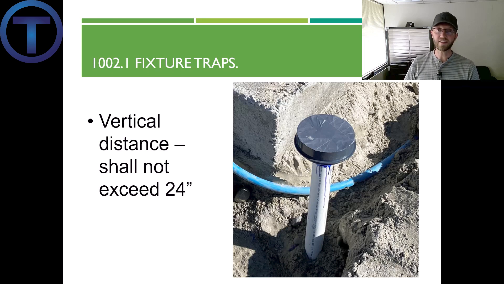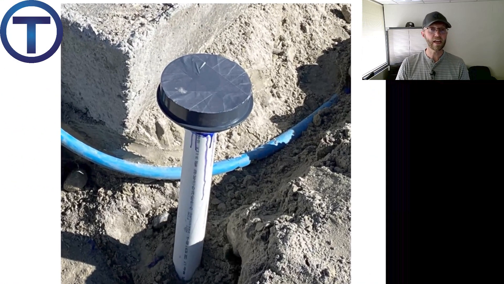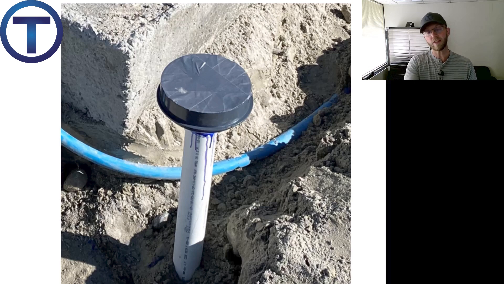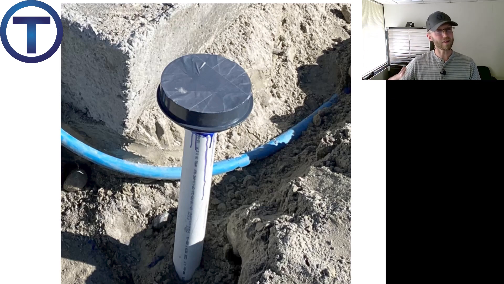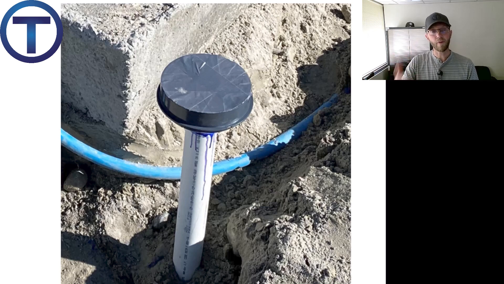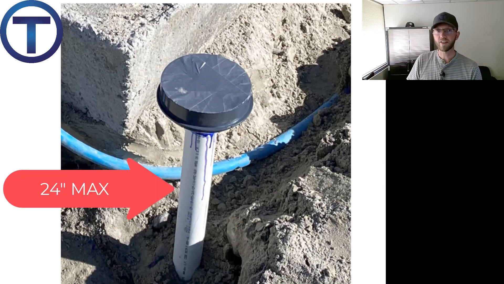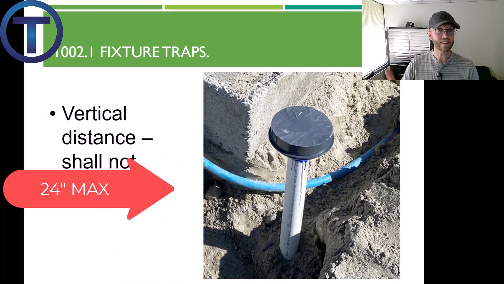The vertical distance shall not exceed 24 inches. Looking at a floor drain — this one's notorious. You're in the underground, you dig in there, you put a trap, and you can't see the trap, but it's below the sand. You've got a standpipe coming up to the floor drain. Sometimes it's hard to know how deep you really are. But that pipe coming up from a trap should not be any taller than 24 inches. If you're deep in the ground, you might have to make some modifications or even add a vent to get this right.